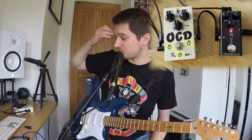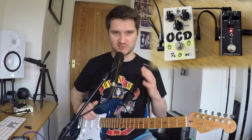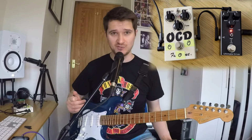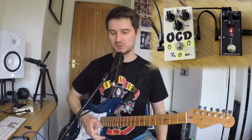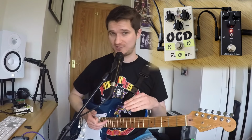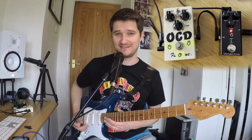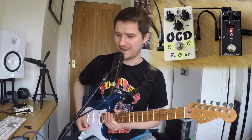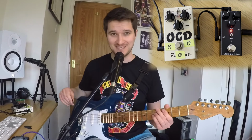That's not terrible. So I think what I can say about this pedal is that it's not one of those pedals that you plug in, no matter how the settings are, it sounds good, which to me is the mark of a good pedal. No matter what settings you want to use, it still sounds awesome. But it's not that you can't get a good sound out of this, it's just taking a bit of dialing in. So it's definitely not going to be as versatile as some dearer pedals, but I suppose for the pedal market, that's probably quite a good thing. If you could get the best overdrive in the world from TEMU, we might have an issue.